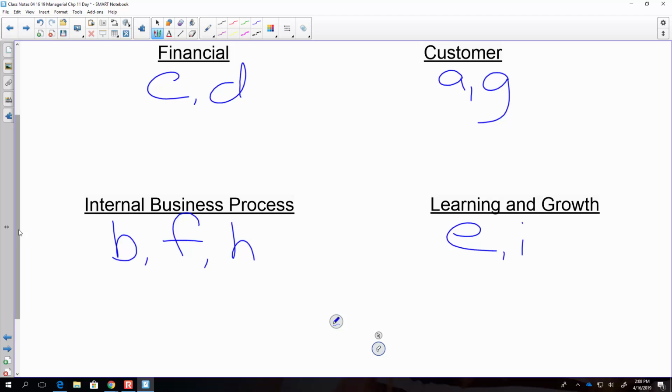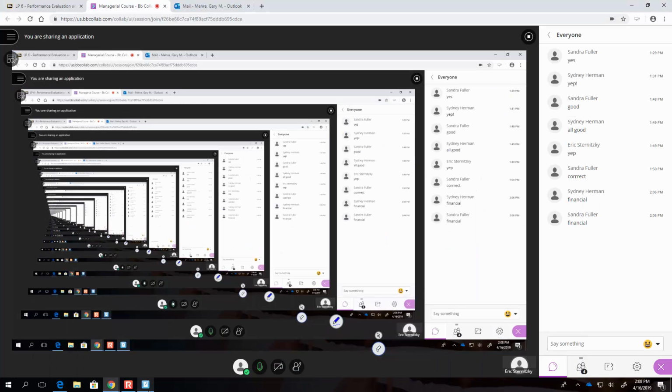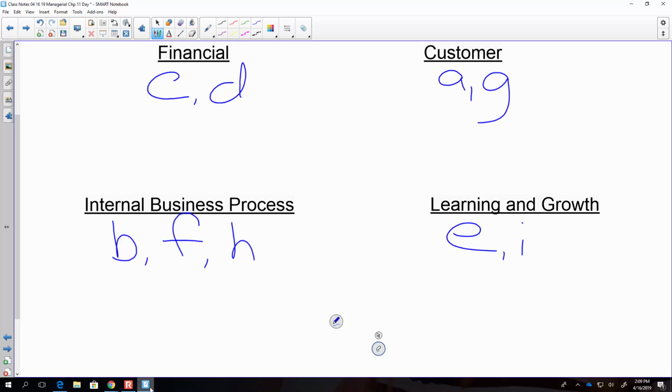On-time delivery. Anybody at home? On-time delivery. Which section would that be important for? Yeah, very good. Excellent. Customer. So some of these are pretty self-explanatory. So I, J, and the last one, anybody want to stab at it? It's one with 2. Maybe financial. Financial, yeah. It's actually financial. So K is over here under financial. The revenue from new product streams. All right.